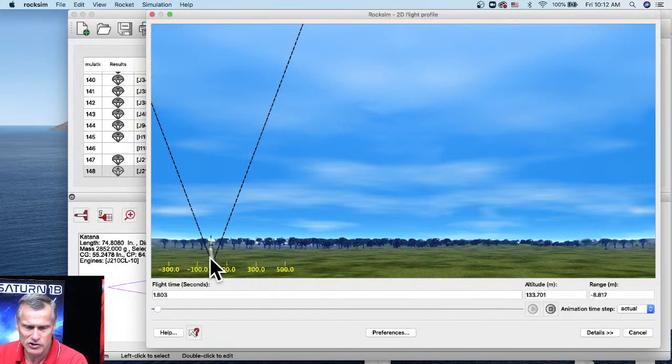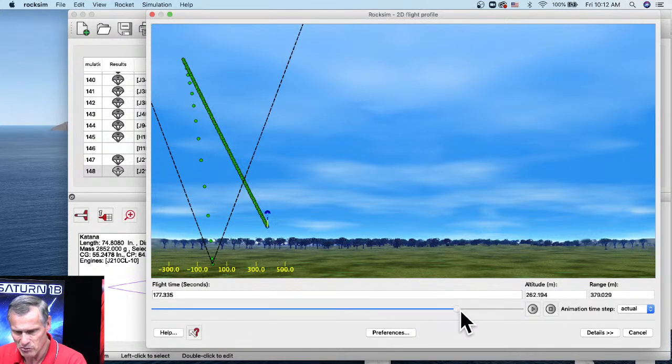Let's click OK and then relaunch it. Okay, so now we're seeing some smoke. And right there, the motor cut off. And now it's coasting. It's coming over the top. At 10 seconds, the parachute pops out. Now this is our big parachute, so it's going to take a long time to descend. So I'm grabbing the slider bar here with my cursor and bringing it all the way back down to the ground. And you can see now at a single deployment, we're landing 508 meters away.